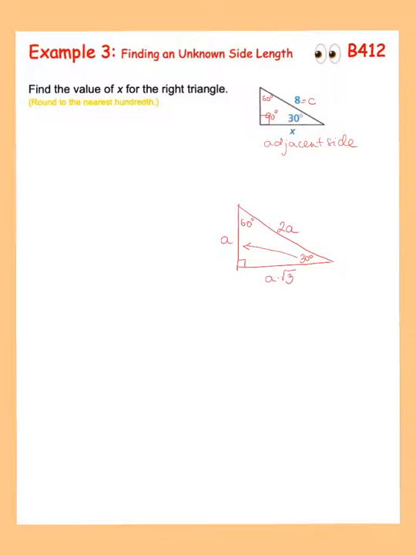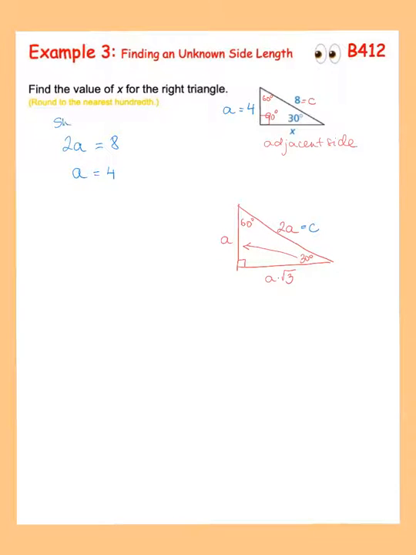So in our given example, we are given side C. Side C is the hypotenuse, and so we are going to say 2 times A is going to give me 8. Therefore, the shorter leg is going to have a length of 4, which is half of the 8. So I know that this length here is going to be 4. This would be my shorter leg.